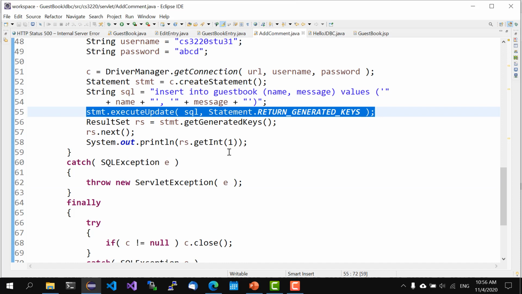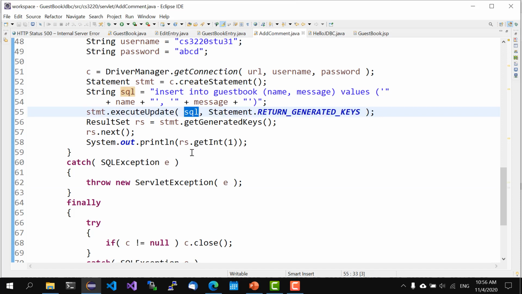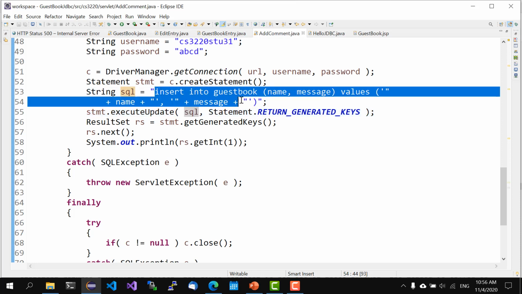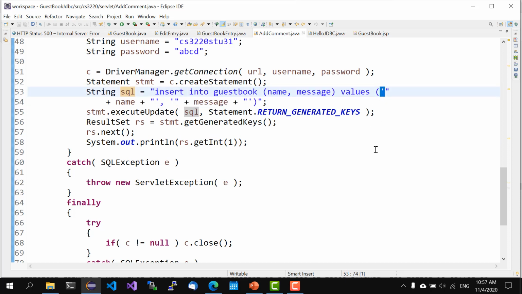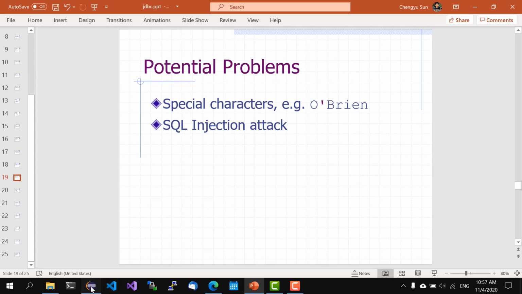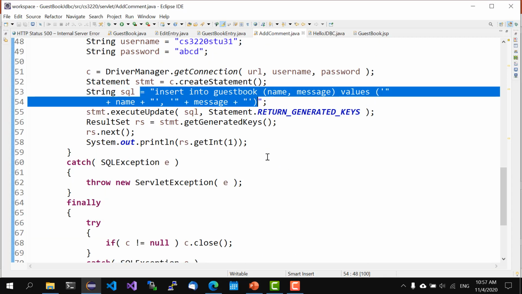Okay. So the SQL will cause a syntax error, and the reason for that, if you look at the SQL, is that we create the SQL statement using string concatenation, and we use single quotes in order to create string literals in SQL. If the name itself has a single quote in it, like the name O'Brien, for example, it will break this SQL statement and cause a syntax error.